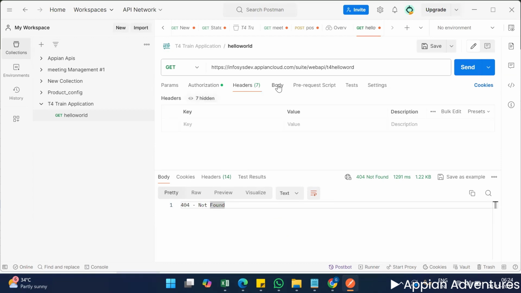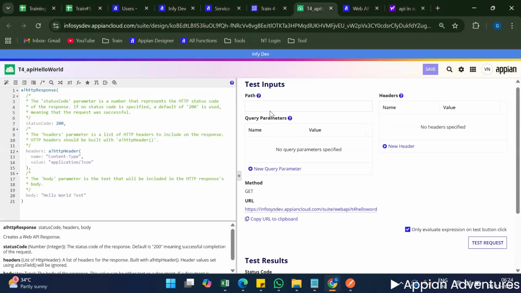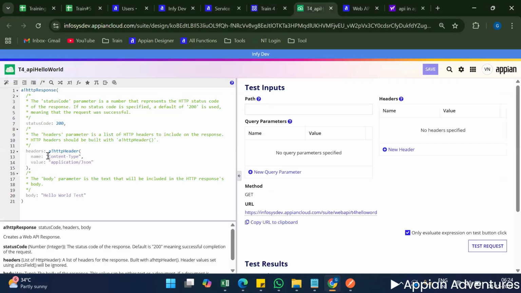404 issue we received, guys. And the body we have not configured. Headers, we will try to provide the headers which we have configured. Whatever we have configured, try to pass that.